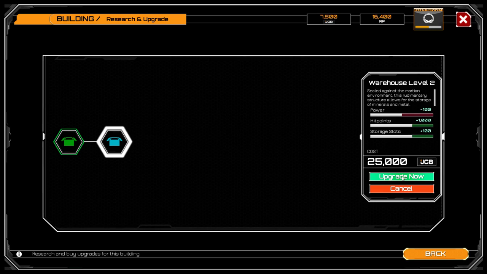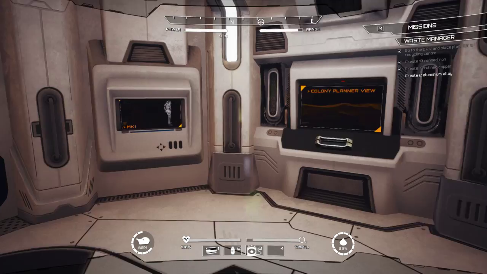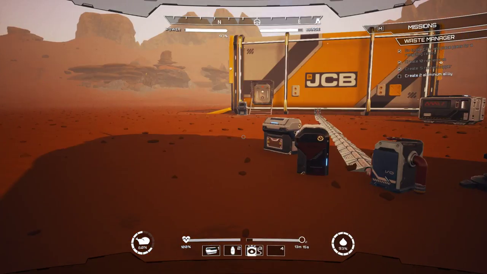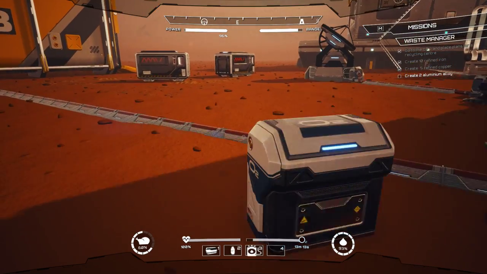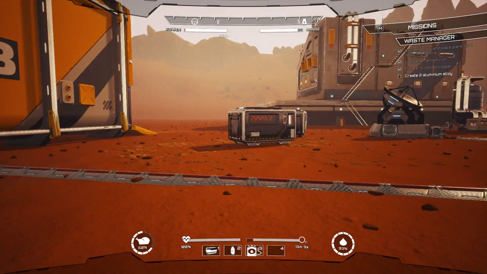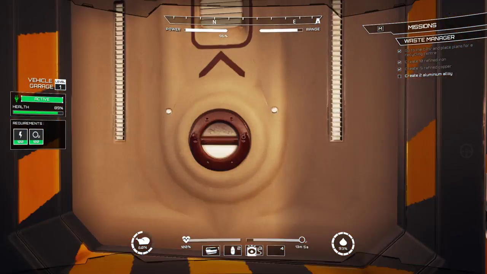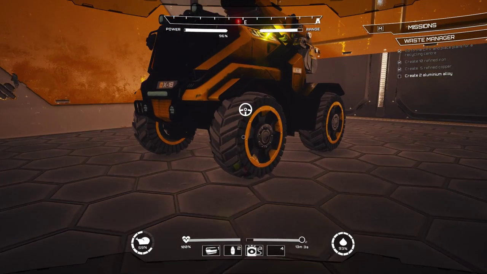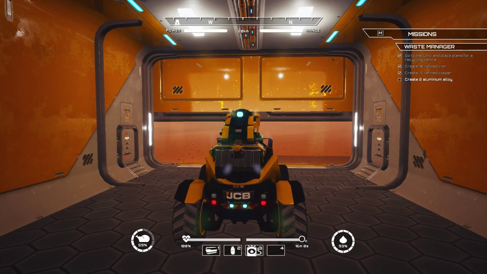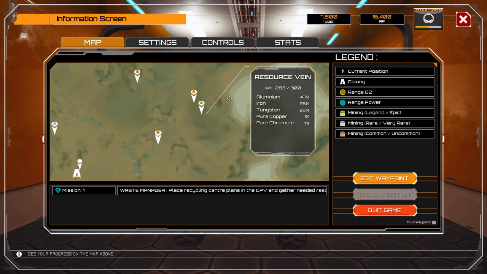Printer is ready for loading. Oh, I don't have 25 grand in JCB credits though. So yeah, I thought that was pretty cool, that someone was telling me about that in the comment section. They've also fixed the bug that I was having with fixing my vehicle, so I can now do that. We do need to create some aluminium alloy though, and that's what we were just about to do at the end of the last episode.